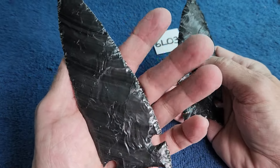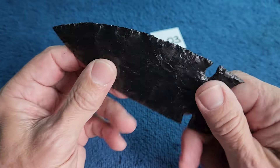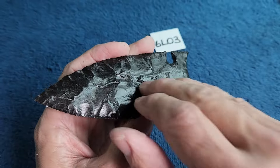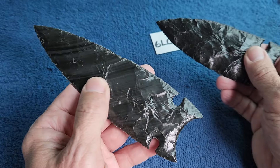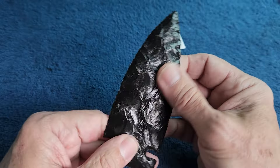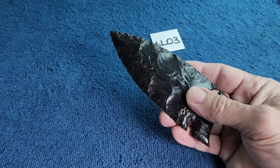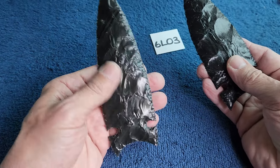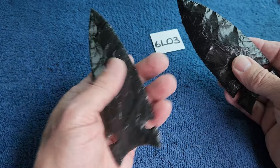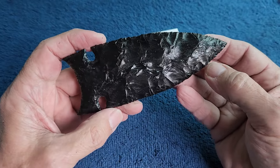This gray stuff is very crunchy; this one is not too bad actually — I like this material better, even though it step-fractures in the middle more. I was having a hard time because it likes to dive. The other stuff doesn't dive as much, you can get longer flakes. But I like this better because of the feel — it feels more like a rock. The other is not even natural it's so slick. This one's a little more brittle and acts more like regular rock.